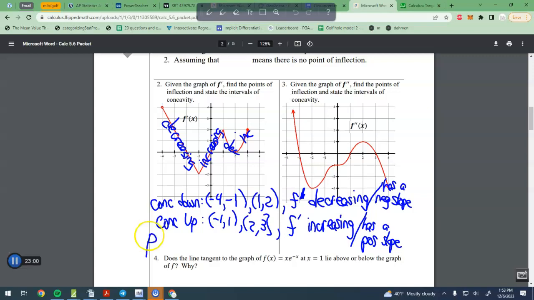Points of inflection would occur at... so where do we switch? Where does the concavity switch? x equals -1, so this would not be. Points of inflection come when the second derivative is 0 or undefined. Which one will this be? Undefined, undefined, and that will be 0. So x equals 1 is your next one. You're right, Carter, that's undefined also, and then x equals 2. That one is slope 0.